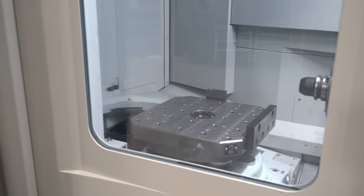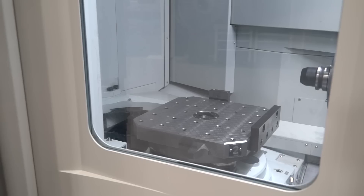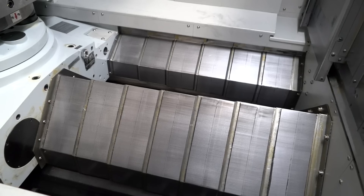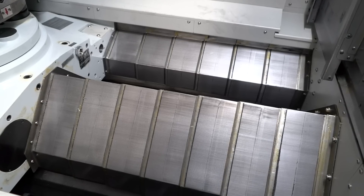For people not familiar with Quaser — ETG have been selling Quaser machines for a long time. Quaser actually stands for Quality Service, so you get a really good quality machine and excellent service. They're really durable, really tough machines, so if you have a prang it doesn't really do a lot to the machine — they're really good machines.